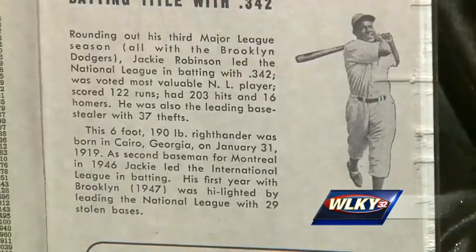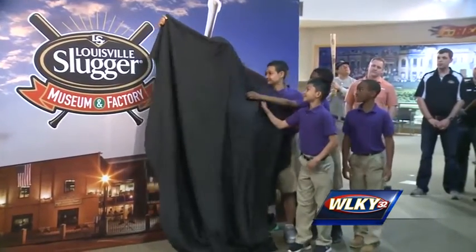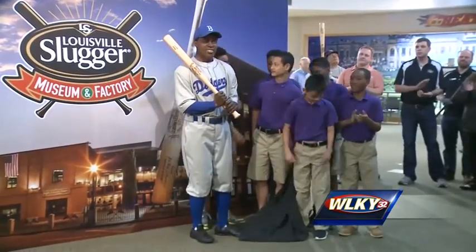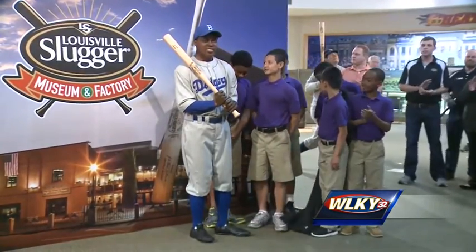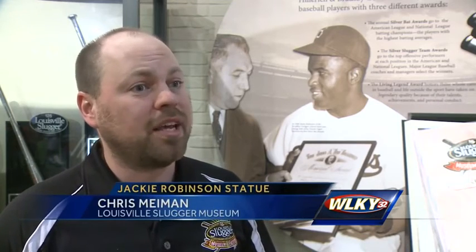But the crown jewel — ladies and gentlemen, Jackie Robinson. The West End Boys School helped unveil this life-size replica with every dimension from skin texture down to his shoes, to Jackie's exact likeness. It took a year and a half to create. When they come and see it, they're not going to believe how lifelike it is. It's going to be like walking right up to him and meeting him for the first time.